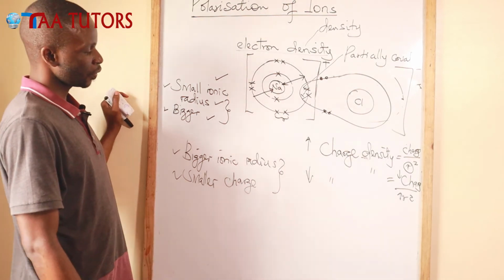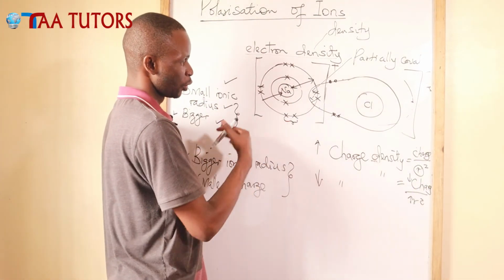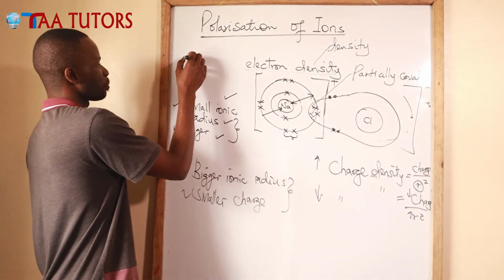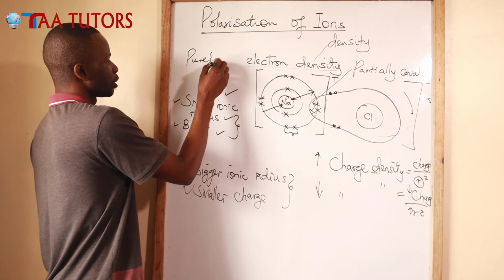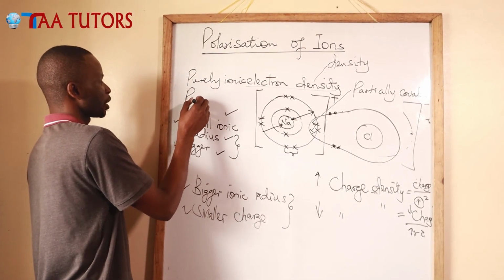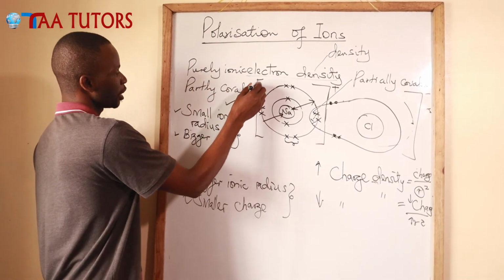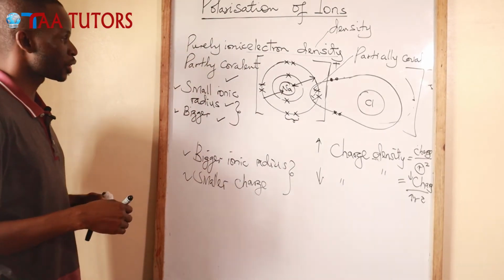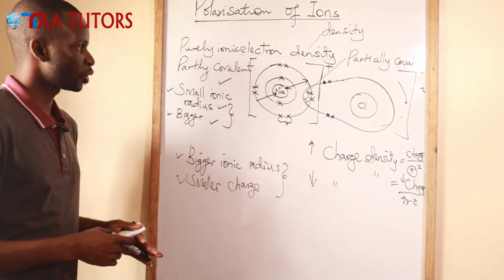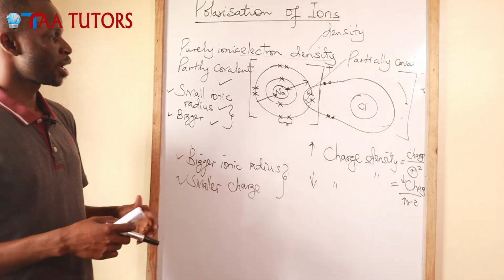Now, we know that when we have ionic bonds, we can have two groups: compounds which are purely ionic, and compounds which are partly ionic, or let me say partly covalent. They are ionic and they are covalent as well. That means some part of the compound behaves like an ionic compound and partly it behaves like a covalent bond, and that can only arise due to what we call the polarization effect of different ions.